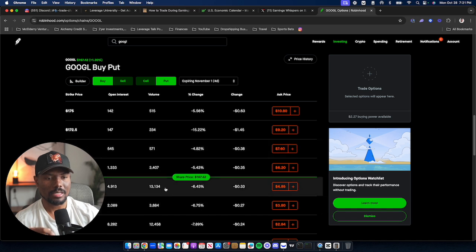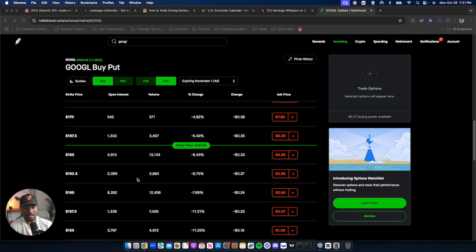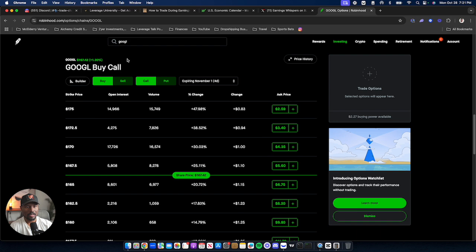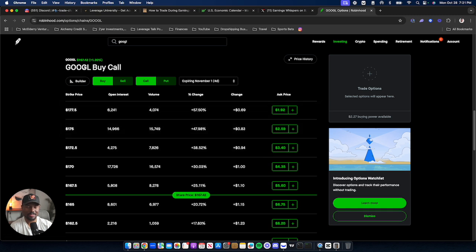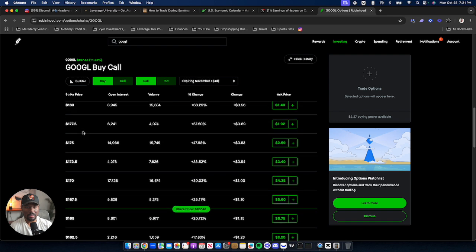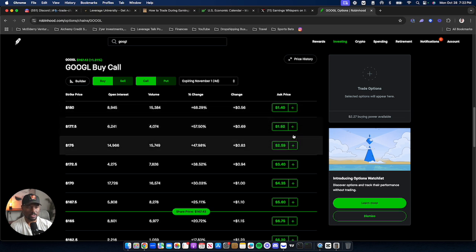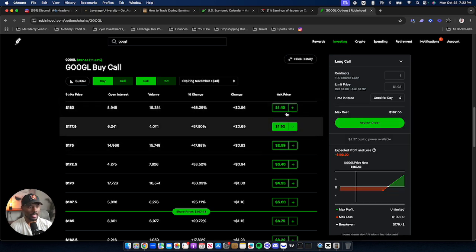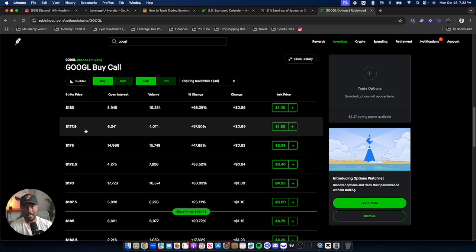All right. So let me give you an example. Again, using Google. I'll come back to Robinhood for anyone that uses it, just so it looks familiar to some. And I come back to calls. All right. And just say I think Google's going to do that expected move. Robinhood also has earnings this week. Google's going to do that expected move of $10. So I'm going to come all the way out here and like, man, Google's going to go to 177.5. And I select this contract, which is going to cost me $192, right? $192. And I select that and I spend it. And Google goes to 177.